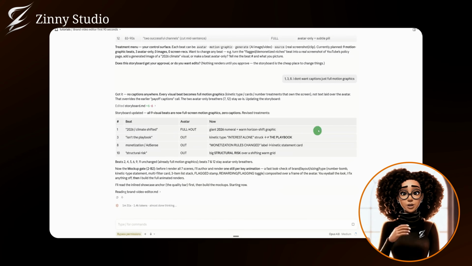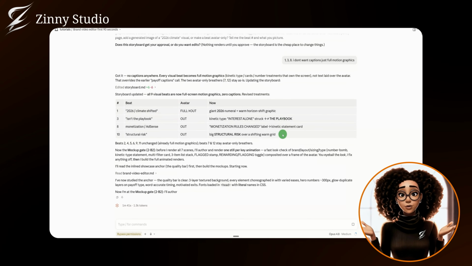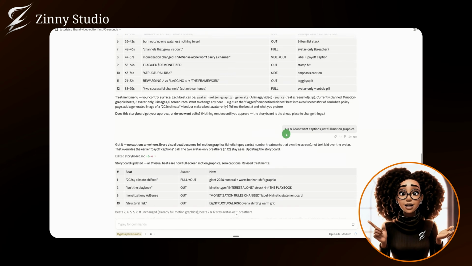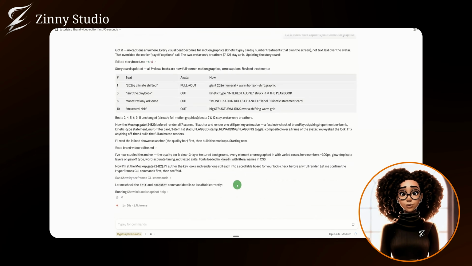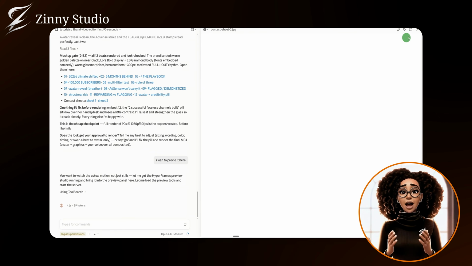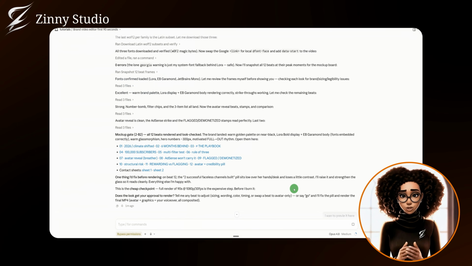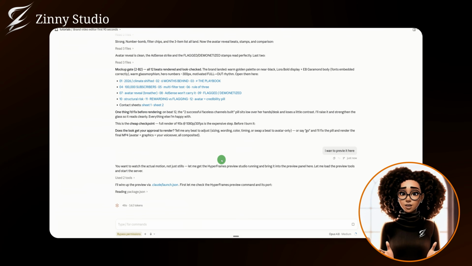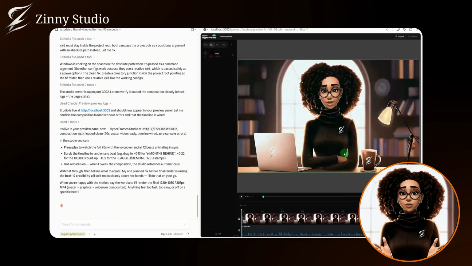The storyboard has been updated. Now it's building a mockup. You'll see what the visuals will look like before we create all 12 motion graphics. This mockup gives us a preview. We review the look and decide if we are satisfied before moving forward. Let's wait for it to finish. The images or preview have been generated. I want us to view the preview here to check it out once it's ready. Let's quickly preview it and see the results.